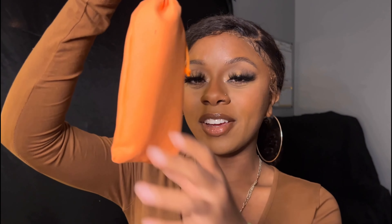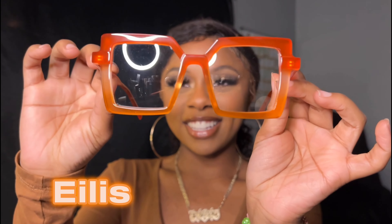Alright, so I got the first pair right here — we're gonna get my raw reaction because I have not tried these on yet. Oh yeah, this is cute! Oh my gosh, these are so cute. I love these, they're so freaking cute. These are so cute — I had to see my mirror. They feel so nice, they're so lightweight, and I have on lashes and it doesn't feel like it's rubbing my nose at all. My lashes don't feel like they're brushing up against them.